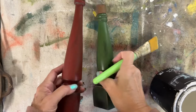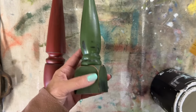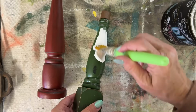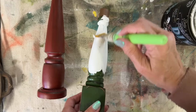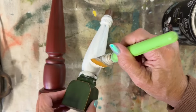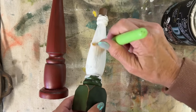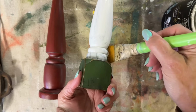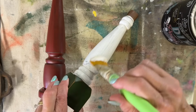For our last project, I have these two candlesticks. And they're kind of, I forget what that style is, contemporary. So I needed to paint them. I needed to give them a different paint color.